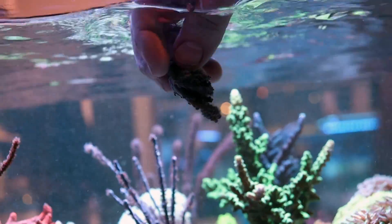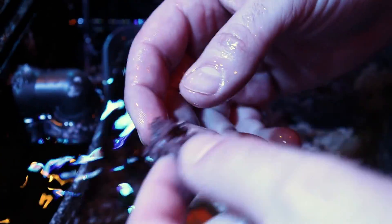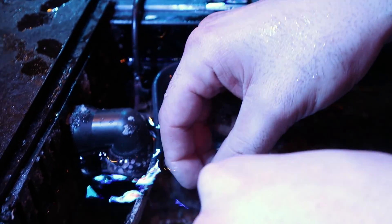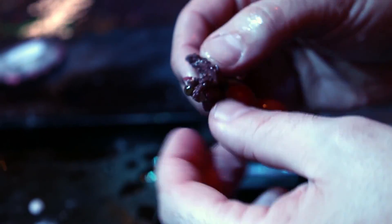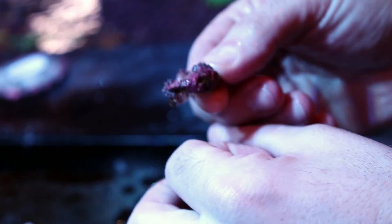Let me show you how I do it — a little trick that we have here in the store. One way is to leave them here in these baskets for about a week, and they will naturally attach. This Kenya tree, Mossback Roll, they're so easy — I can literally frag it like that with my fingers. You don't even need to cut it, it's really soft. That's why I was showing you the A-can before — some of the harder ones need special tools. These are literally like that. You can leave them in this basket and it takes about a week, and eventually they will just naturally attach to some sort of substrate. So you chose this piece of live rock here — then this you can go and glue down to your rock, to a coral plug, or wherever you want.